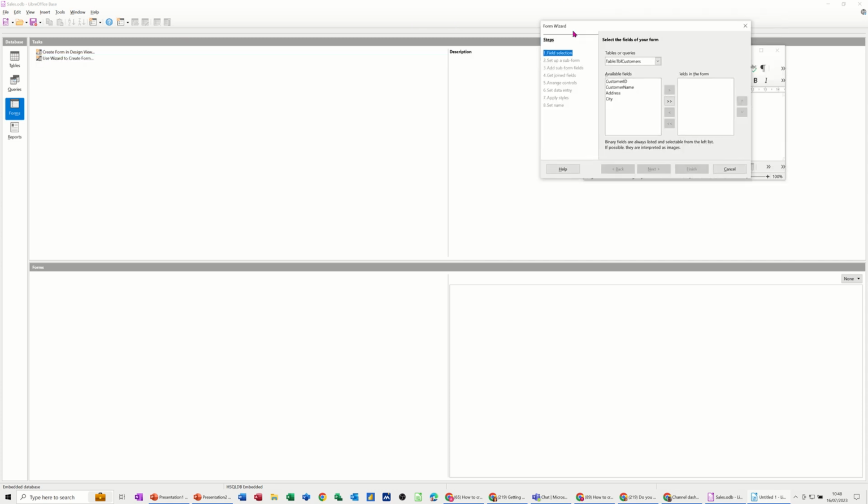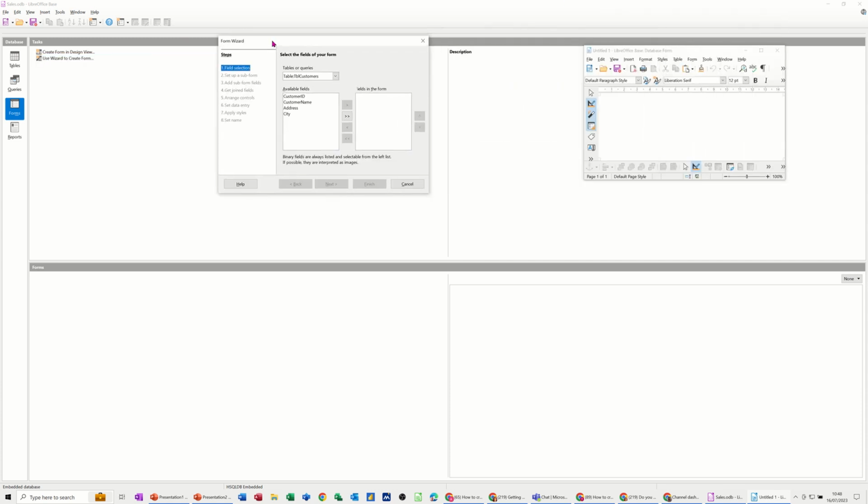So if I bring this across into the middle so you can see it, it's got table customers. I want to bring all the fields across, and then I'm going next. So it's basically coming down this structure. Do I want a subform? Add a subform based on existing relationships, the relationships that we did in tools, so it's picking up sales. So next, I want all those to come across as well.